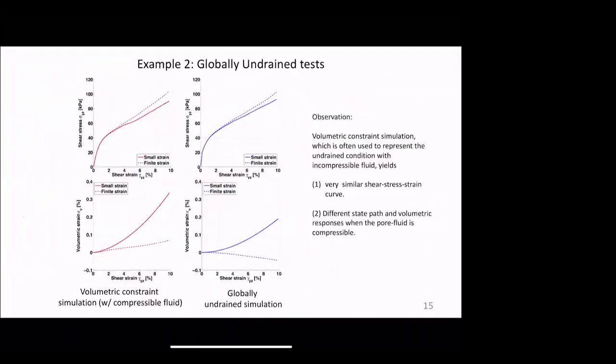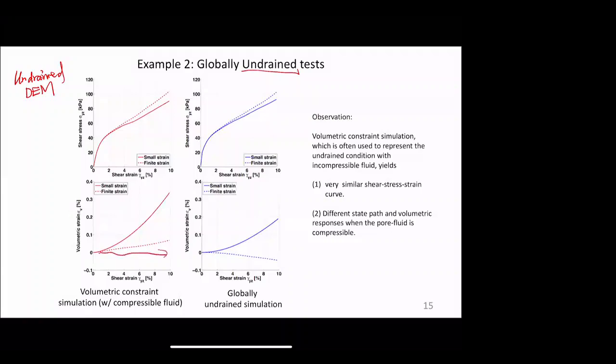So here we did a simple test on our case. Okay, we provide two similar, identical simulations. They are both undrained DEM. Okay, with the following catch. The one DEM that we have, they're both undrained, okay? So in the classical undrained simulations, the volumetric strain should be just a straight line.